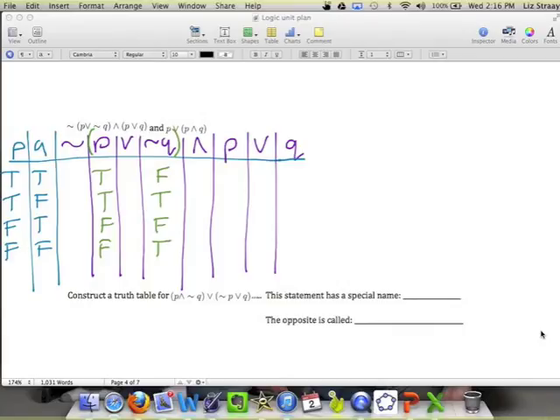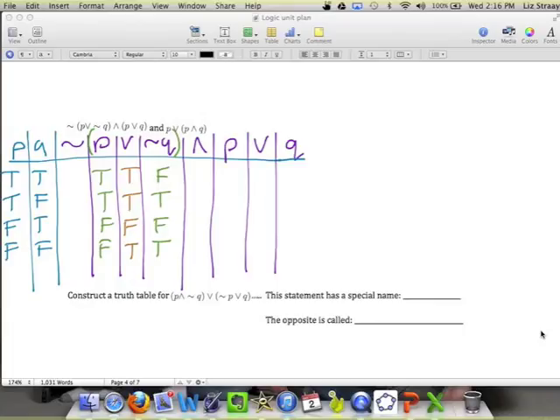Okay, so inside of the parentheses, we need to get all of our letter stuff done, and then we need to get the or done. The or is, if at least one is true, then it's true. Okay, so we worked inside of parentheses.